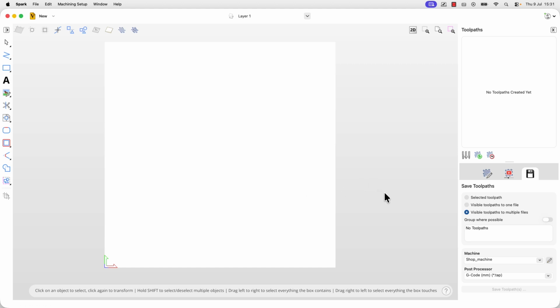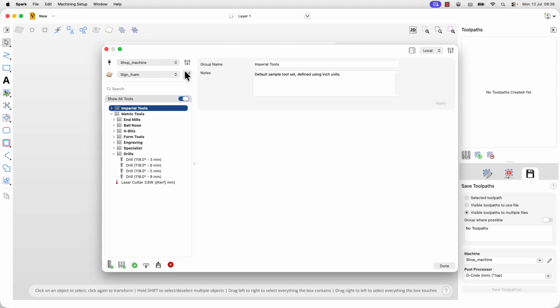So now we can head over to the tool database that I covered at the beginning of the video. When we first enter into the tool database form, you'll see in the top left-hand corner our machine and material drop-down boxes. You'll see that our newly created shop machine configuration has already been created and it's selectable from the list alongside the generic desktop and large machines. Underneath this, there's just some pre-installed commonly used materials, but you can create your own, so you can save separate settings for different materials for individual tools. For more information on doing this, please watch our tool database guide tutorial, which is available under the related videos to this one.